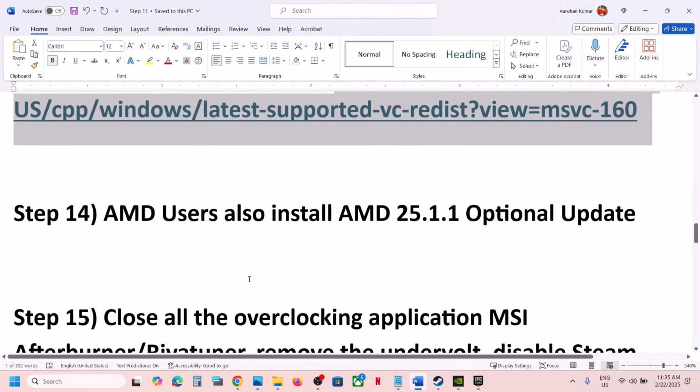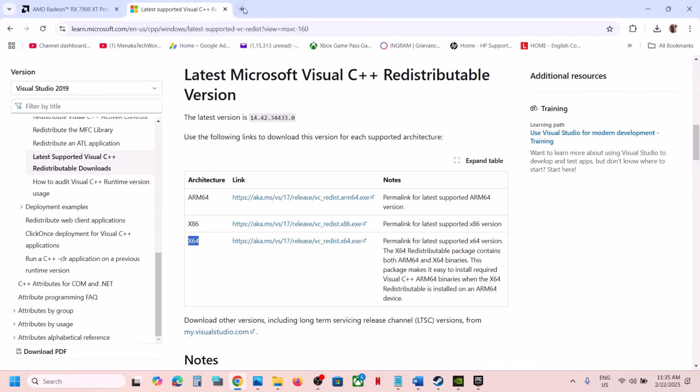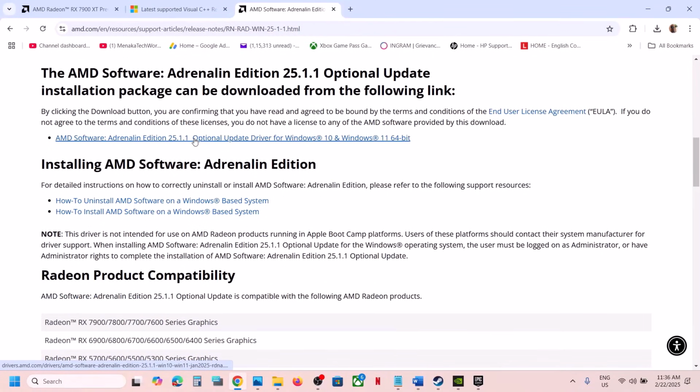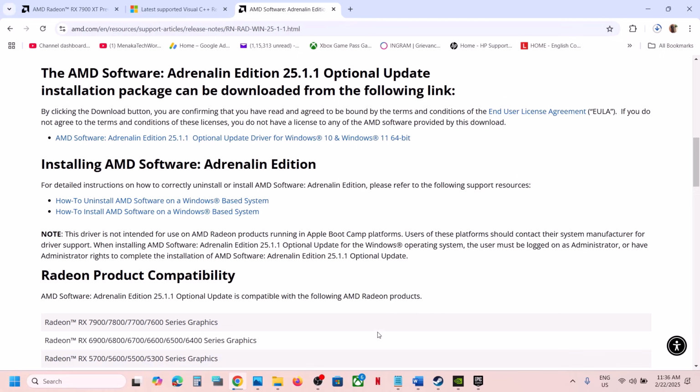Next step, and this is for AMD users, you can install this AMD optional update. So in the Google search, you can just type in the name of the update over here, AMD 25.1.1 optional update. Go to the AMD website, and then here you can see the optional update from AMD. You can download it, and then you can run this exe file, restart your computer, and then launch the game.